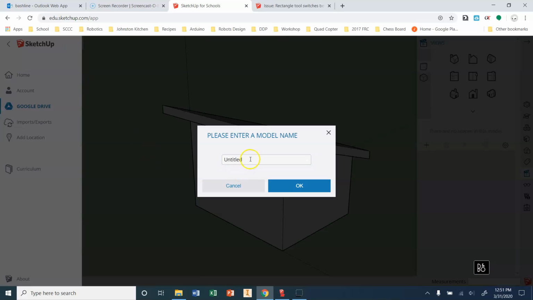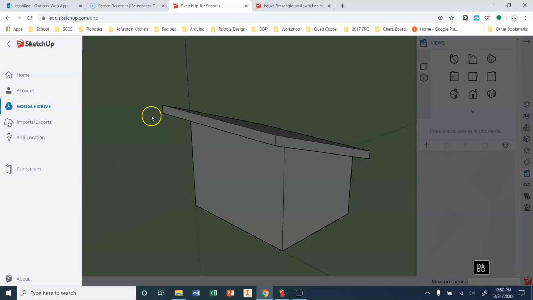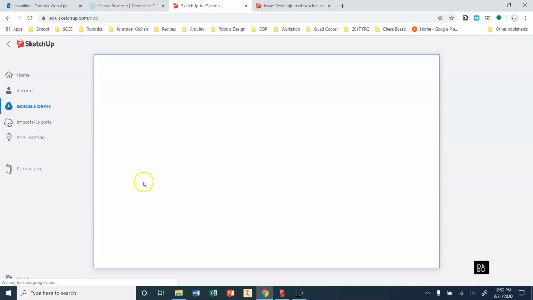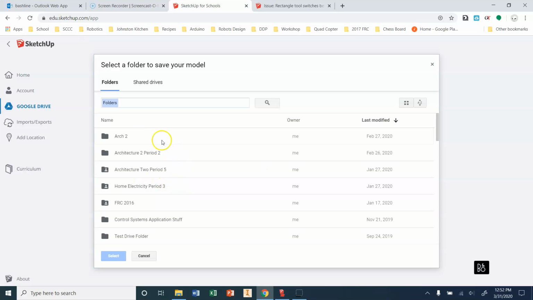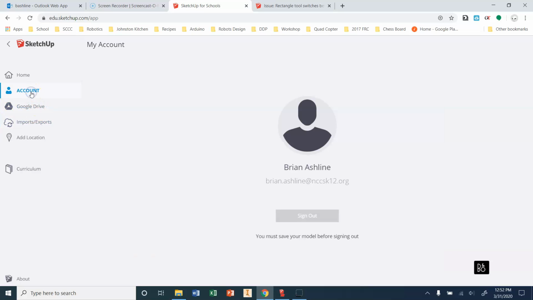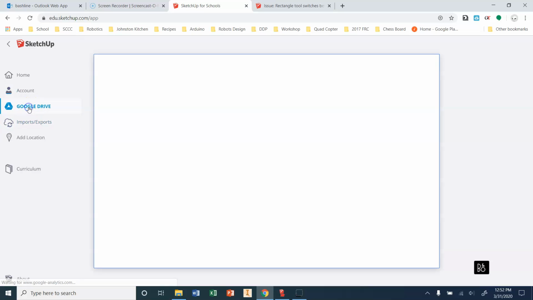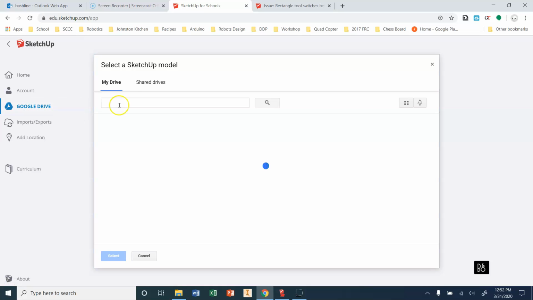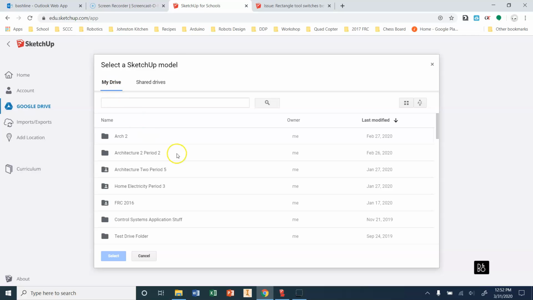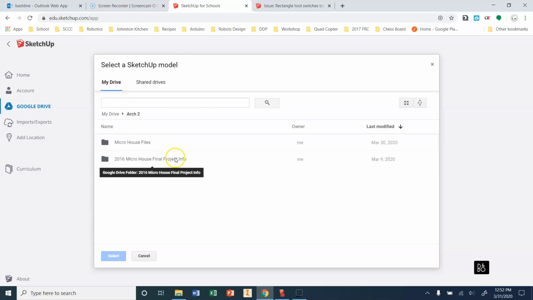All right, so I'm just going to save this right now as tiny home lesson. Okay, and now it's asking me where I want to save this. You can either save it to your account, or you can save it to your Google Drive, which is honestly the easiest. When I come in, I'm going to go to my ARC2 folder.